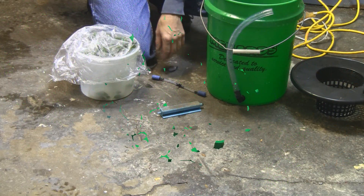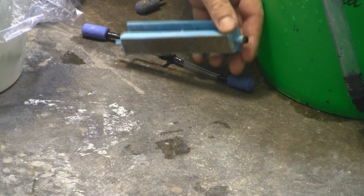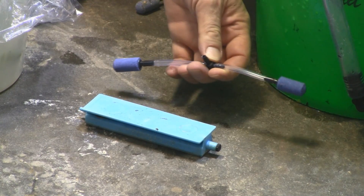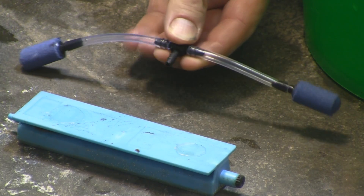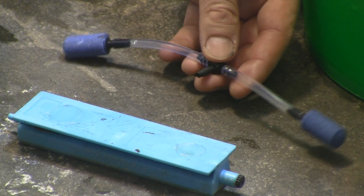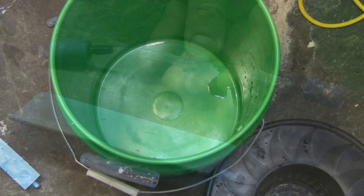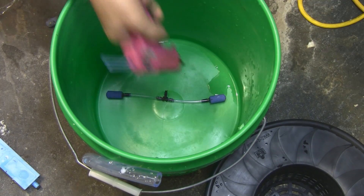For the air stones, I was using big ones but they don't distribute the air so well, so I came up with this — it's just a splitter with two air stones off to the sides. I replace the air stones each time since they're cheap. I'm going to put these in the bottom of the bucket with some hot glue, nozzle pointed up, and hold them in position.